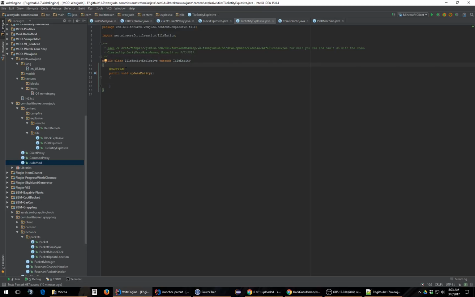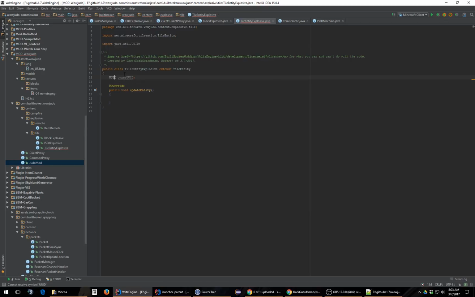We do need to keep track of who owns the tile. We're just going to do this the easy way and keep track of the UID. Player UID, or actually, we'll call it owner. This will play an important part in case there's a faction system implemented, so that you can't damage friend and foe.